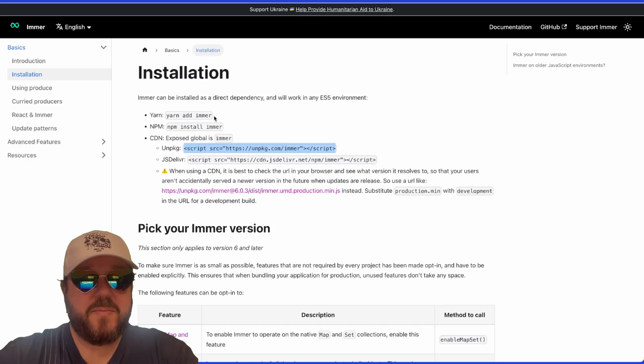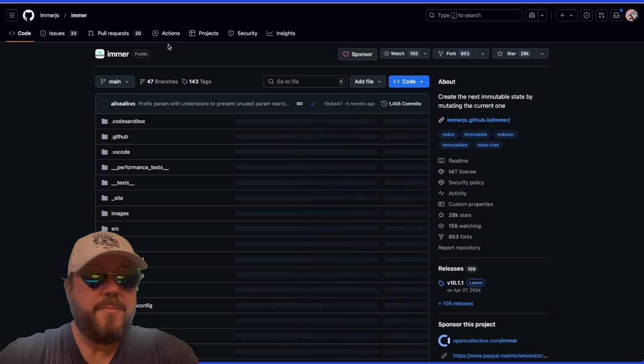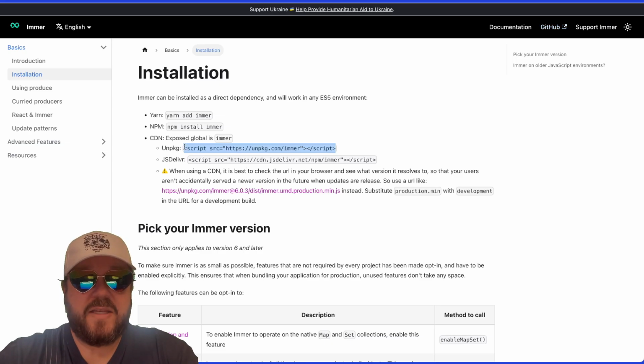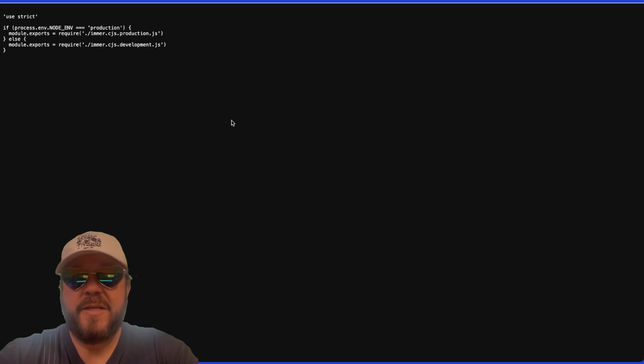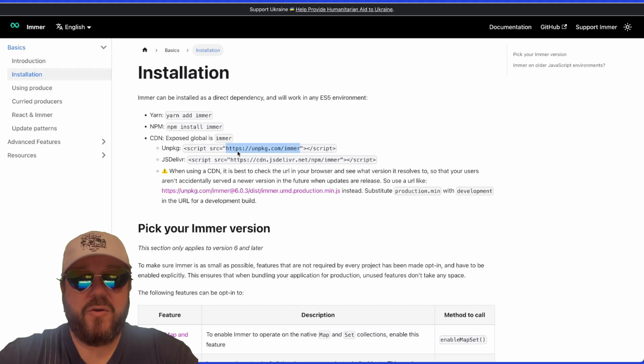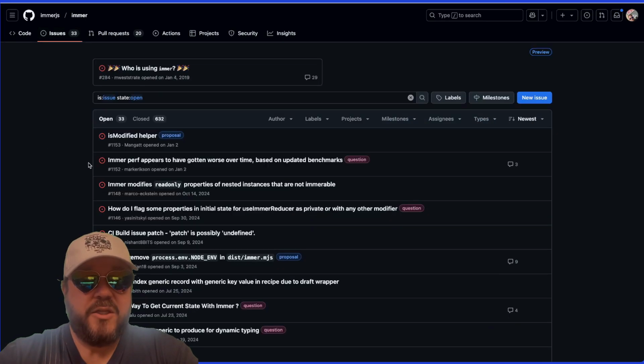See, this is what puzzles me about Immer: they say to use this, but this documentation seems out of date. I'm curious if there's a GitHub issue. The Immer instructions say you can just include the script tag, but this script tag includes the Node CommonJS version, and it references process. So this is clearly the version that's supposed to run in a Node environment, not in a browser environment, yet they're showing it here in the script tag. So I'm curious if there might be an open issue here.